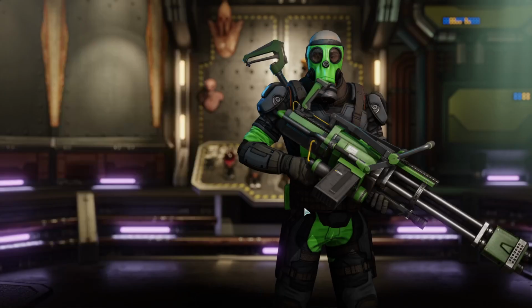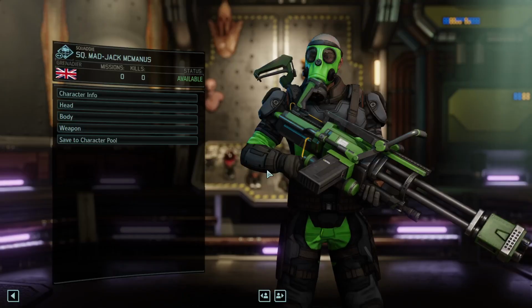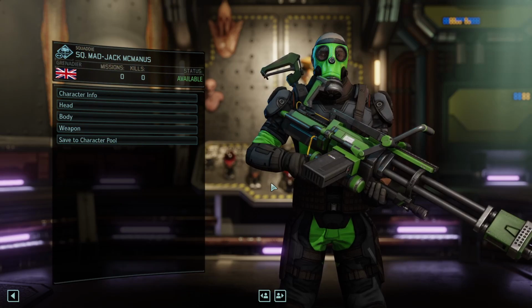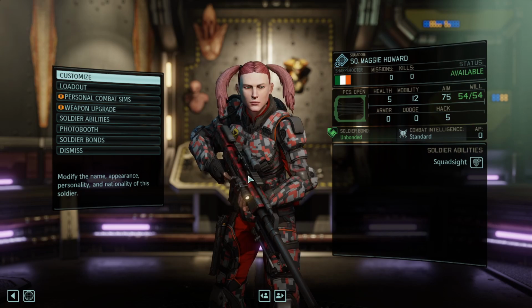Alright, cool. So we have another Grenadier here. He is very, very twitchy. I am just going to save him to my character pool, which I have done with every other character so far, so you will always be there in some way. You're also gifted, so that's decent. And then we also have Maggie Howard.